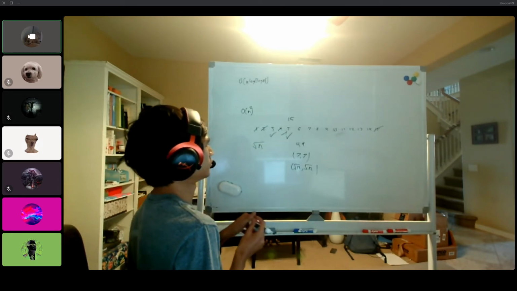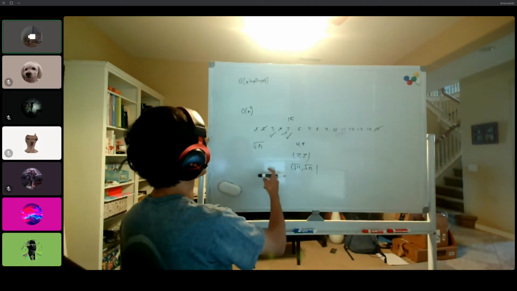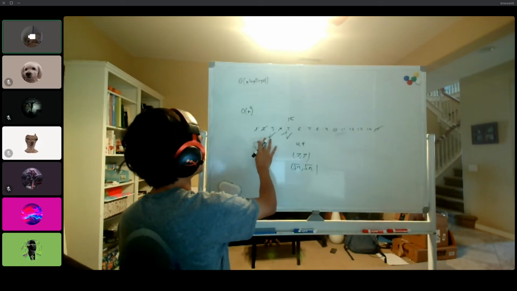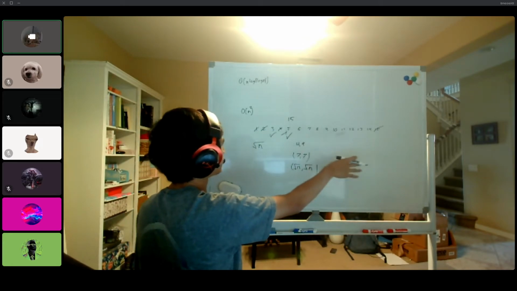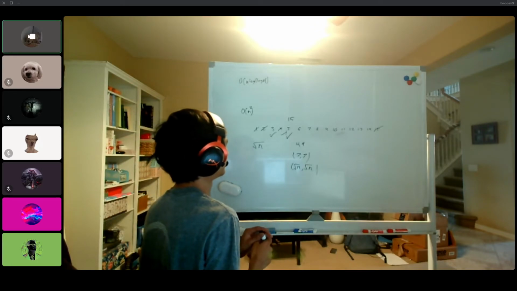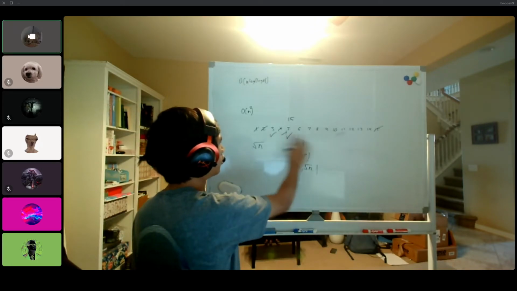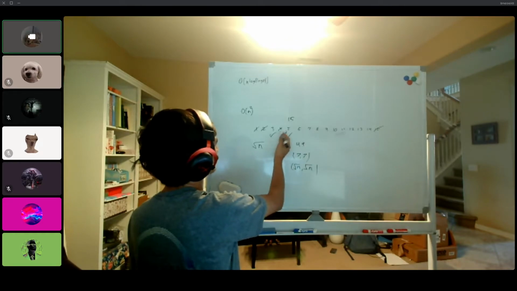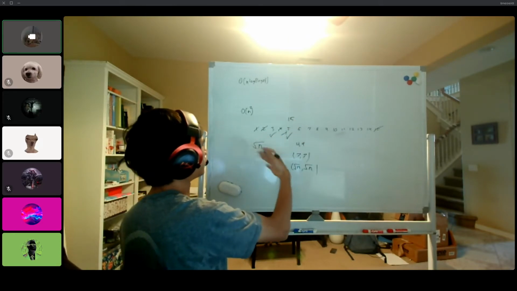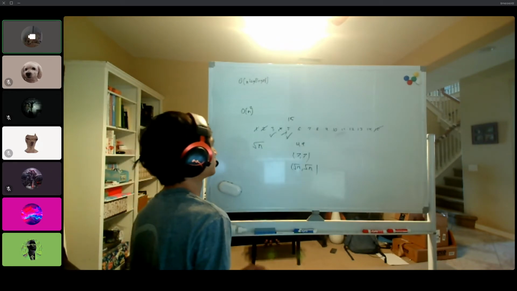So just to give a little recap, you do want to know if every number between 2 and n minus 1 divides the number that you're checking is prime or not, but you don't actually have to check all of them. You only have to check until the square root of n because you know that the smaller number would reveal if it's prime or not before even getting to the bigger numbers.